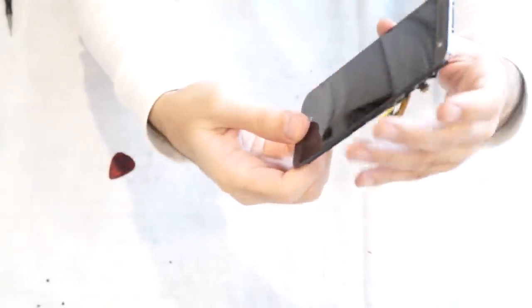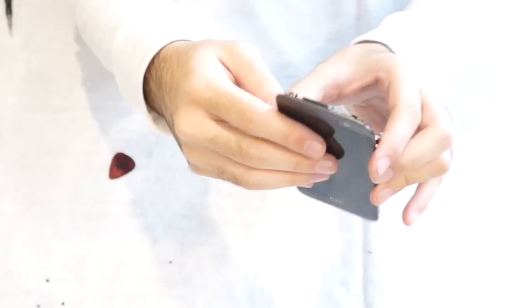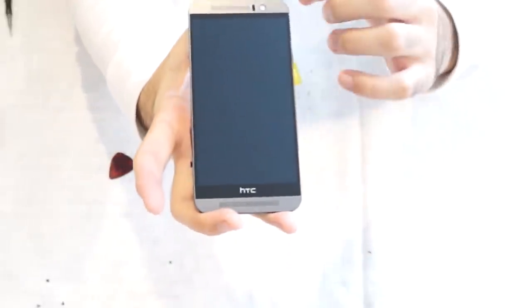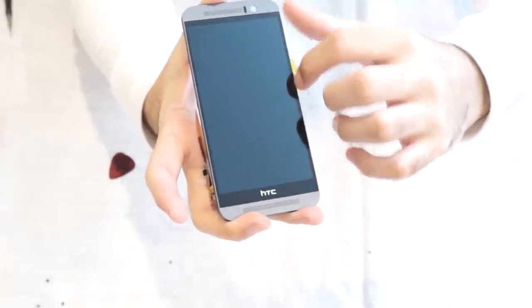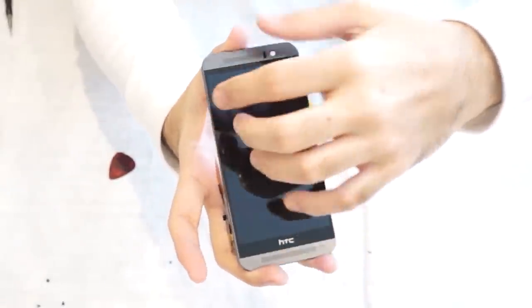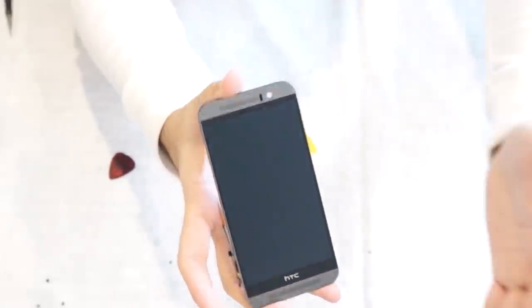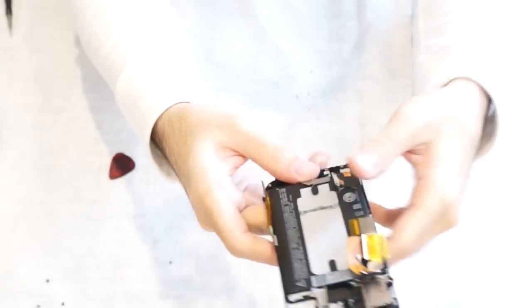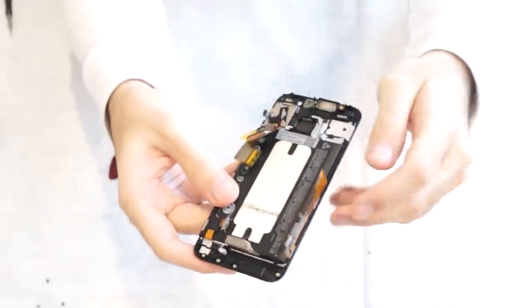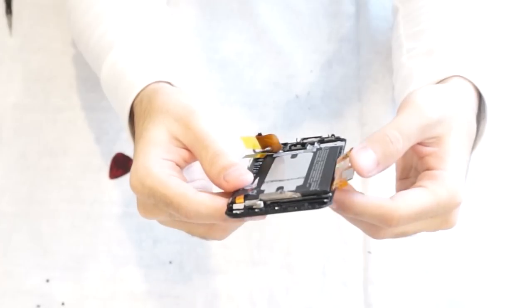And then in order to remove the LCD, say you break the LCD, you're gonna heat it up from the front also, and the back, there's adhesive. So you'd separate the LCD from the front of the frame on the sides. You'd work your way around, and then you'd lift the LCD up away from the frame. And then you pop on your new LCD frame, but remember, first you're gonna have to remove the battery because all the connectors for the LCD screen and so forth are underneath it. So you'd have to remove those to get to it.